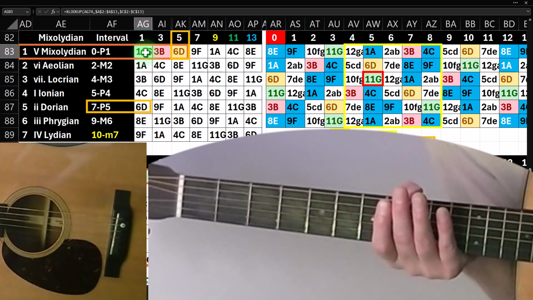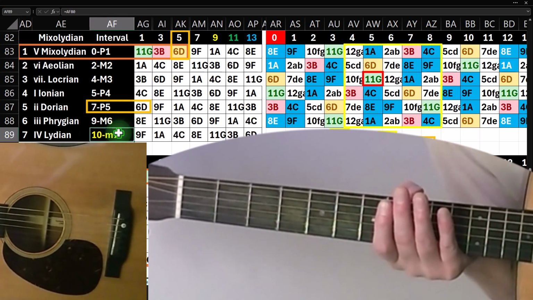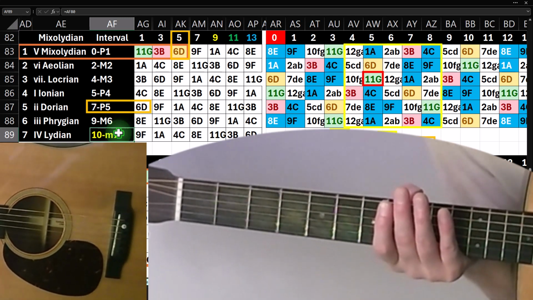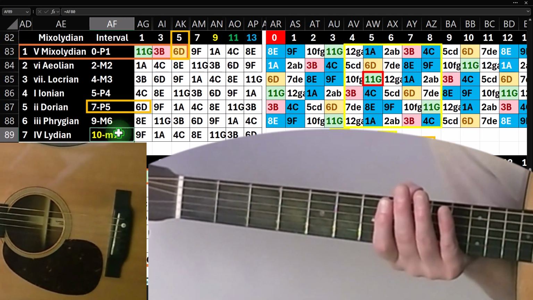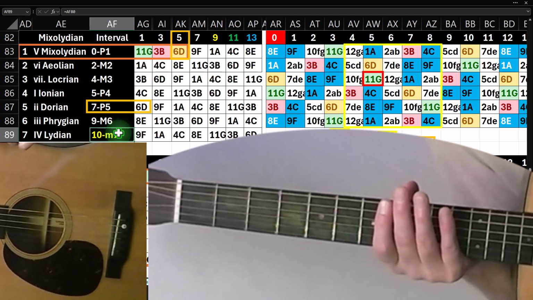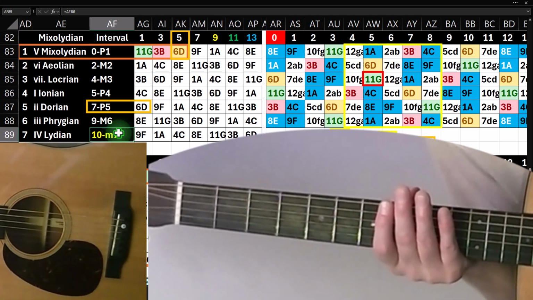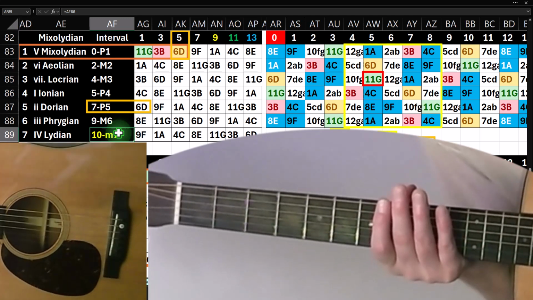So we're now on G Mixolydian, and remembering that it has one distinctive interval, that being the 7th, and that this Mixolydian is the one that you could kind of associate with the blues scale. And I think the blues scale, especially the major blues, is one of the more confusing things to think about because, again, people go after it from different perspectives. They think about it from different angles, which is cool because then you'll end up doing different things.